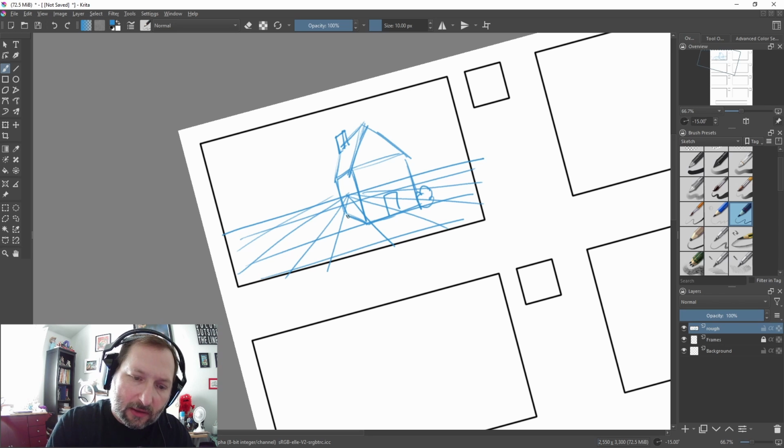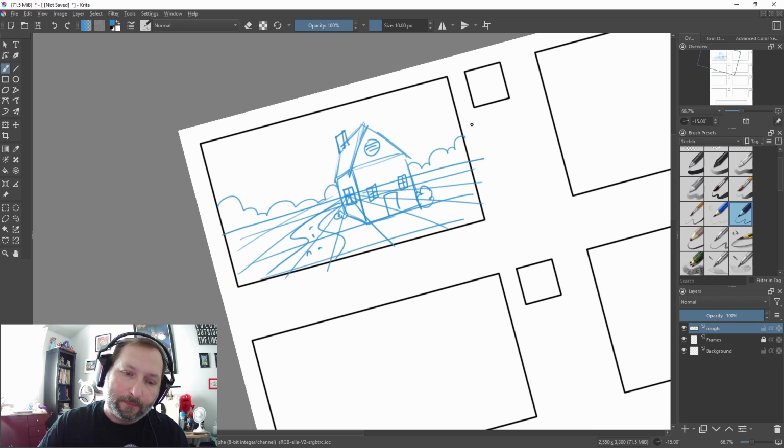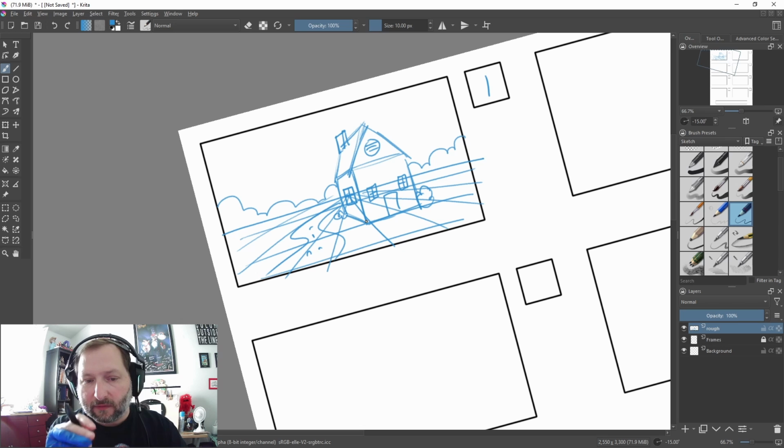So here's a bush here, maybe a bush back there, and there's a driveway, and there's a window right here, maybe some windows on front of the house, and maybe that little vent thing up here, and maybe just a quick background. Okay, and so this would be panel 1, and so this is our establishing shot.